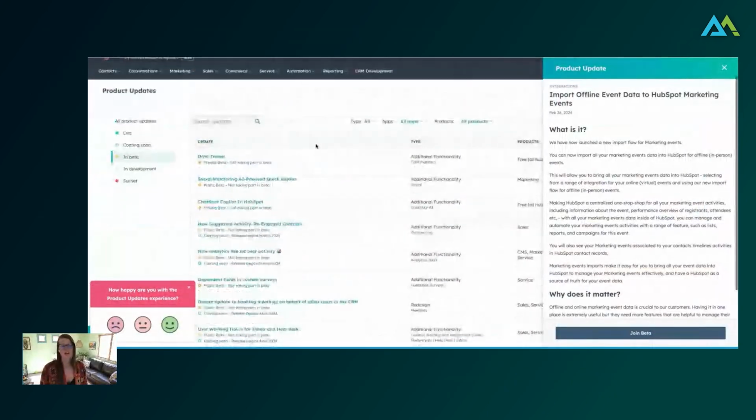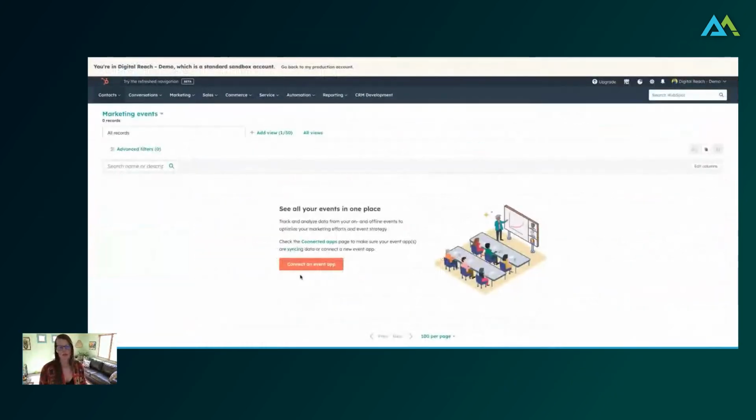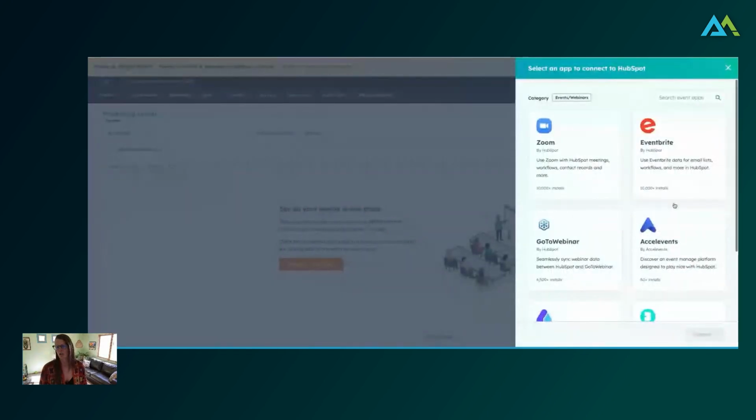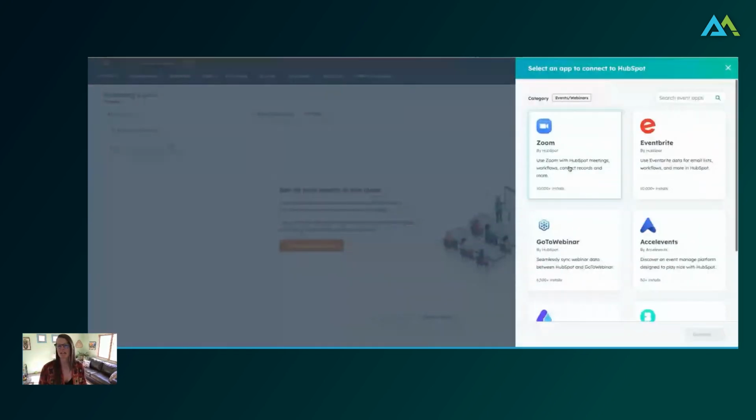And we're just going to go ahead and share this also. Okay. So let's talk about what this used to look like. What it used to look like was this, right? You would go in here and the first thing you would be asked to do would be to connect an app. And then you would choose one of these apps. And then when you create events in that app, it would create an event inside of HubSpot, all right?